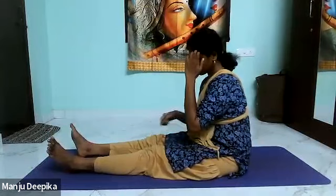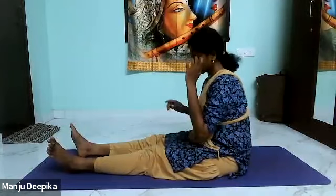So now we are going to change our legs. First we did the right leg on the left and left leg on the right. Now we exactly change: the left leg on the right first, then right leg on the left. If you are doing Ardha Padmasana, then you can change your leg. Again, try to hold your toes.